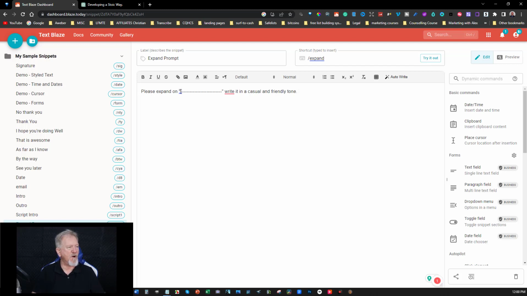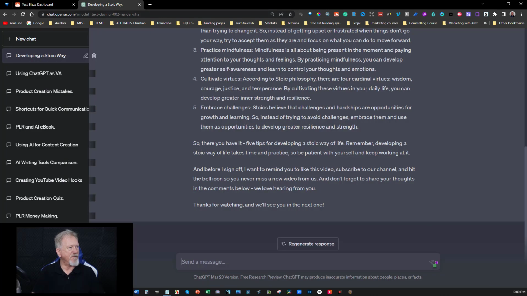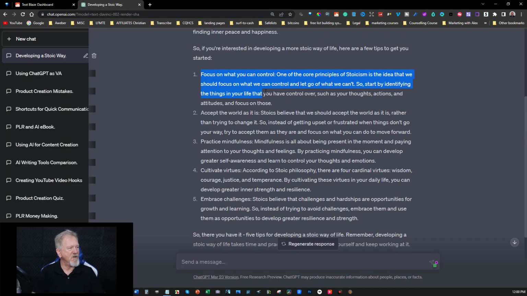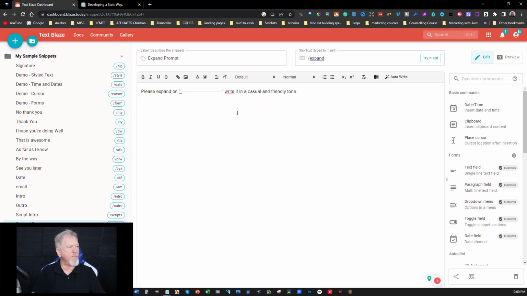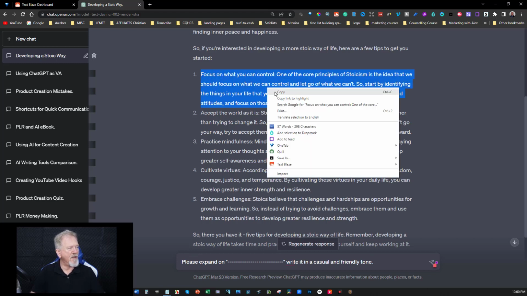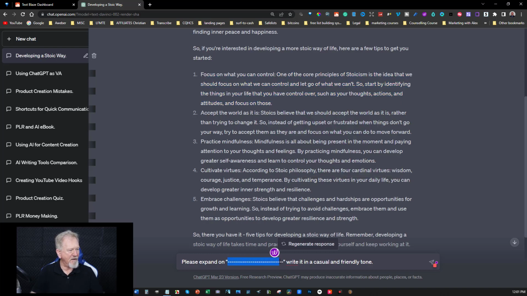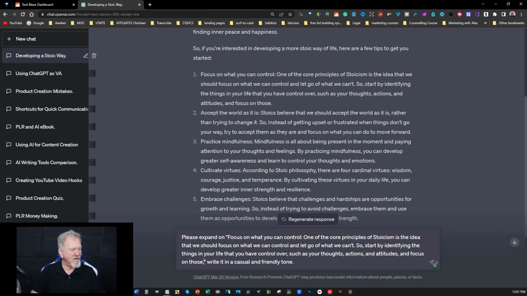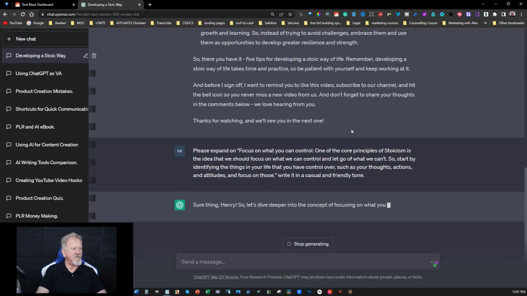Please expand on, and then, for example, if you want more information about a section, you can copy that section and add it to the blank section. And let's go over here. Okay, so we've got /expand. Let's now go down here, /expand, and see how it's already written that there. Say, for example, you just want to have this one here, you just copy that and paste it straight here. You press Control V, and there you have it. And all you need to do now is hit enter and let it do its thing.